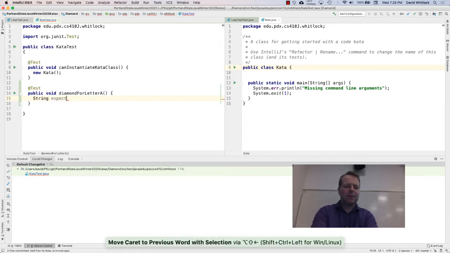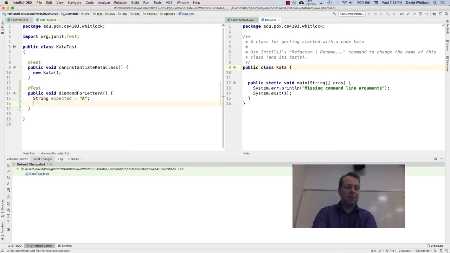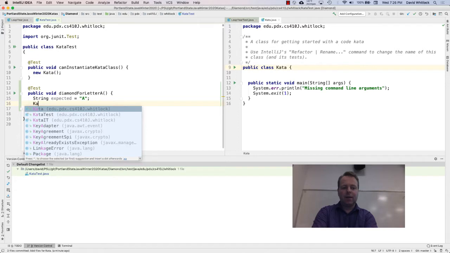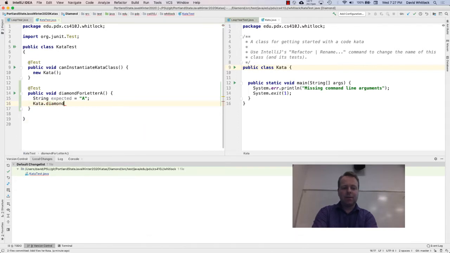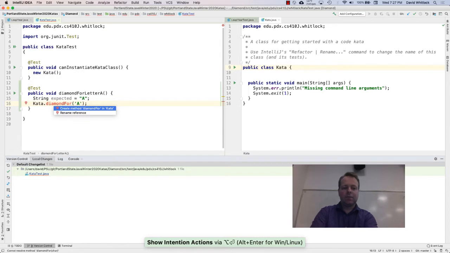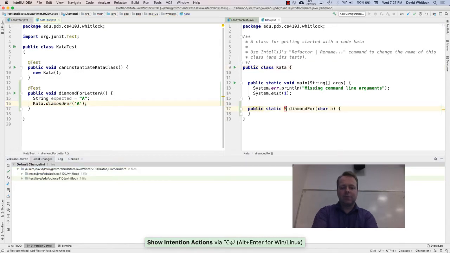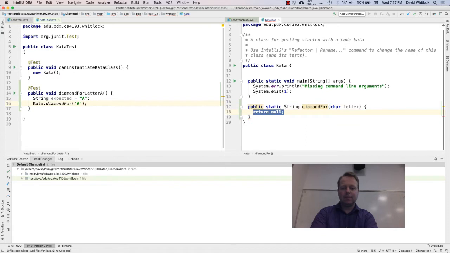Well, I'm going to say expected diamond is going to be just A for kata dot diamond for the letter A. I'm going to create this method to return a string for a char letter. And then for right now, I'll return null and then watch it fail.